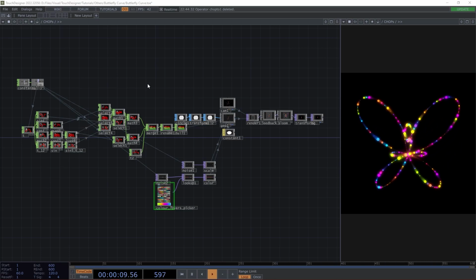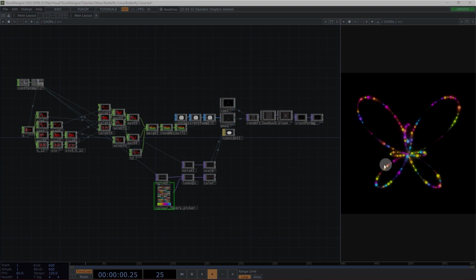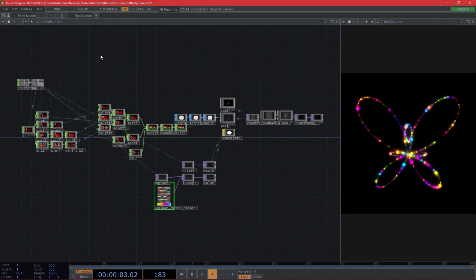In this tutorial we are following the series on parametric equations, and we're going to build this network for making this beautiful math curve. What is the butterfly curve? I found this curve in a book that I read about mathematics, and I wanted to recreate it because I think it's beautiful, and the parametric equations were also there, so why not have this fun?